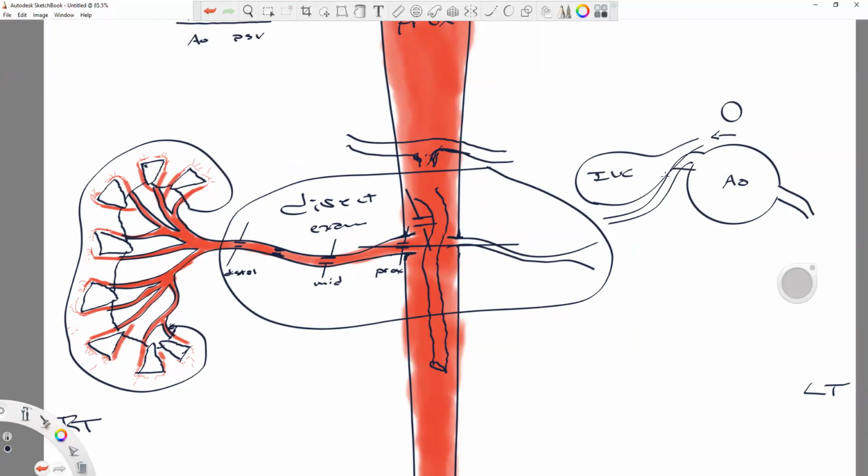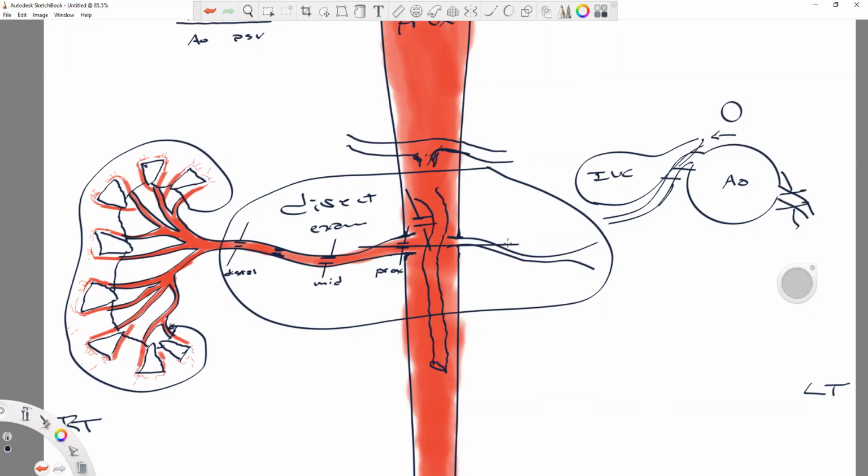Then you just get your spectral gate right there and there. Sometimes you just can't get it here. It's too gassed out. Then we're going to look sideways to the body and try to get all the way back to the aorta. Very difficult to do, especially for the right kidney. The right renal artery is 2, maybe 3 times as long as the left. Why? Because the aorta is on the left side.